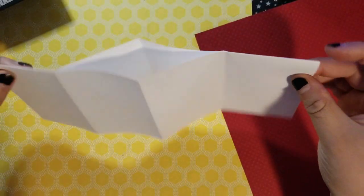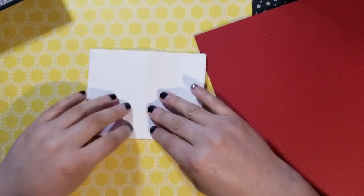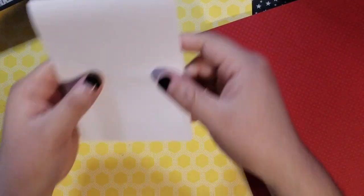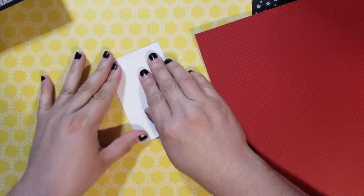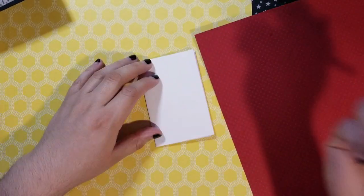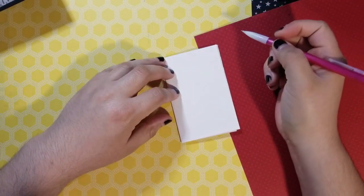Okay, you unfold and then make a little mouth and then smush them together. They will fold out like this. And then you push against one center fold to make the fold like this. And this is your zine. This is the way I do it. If you want to look up other tutorials, I'd highly suggest that.